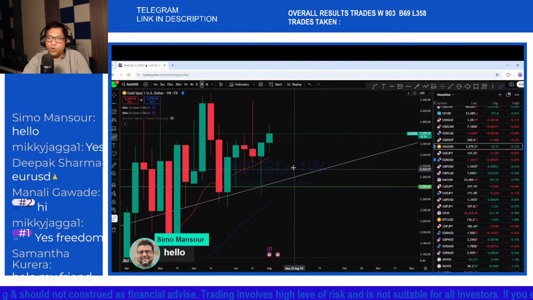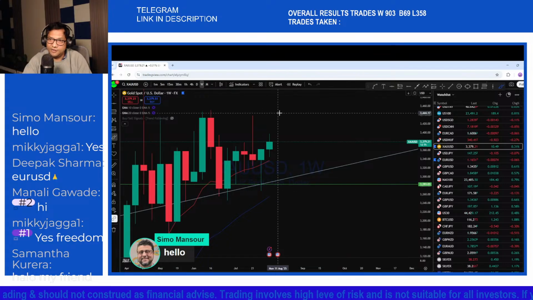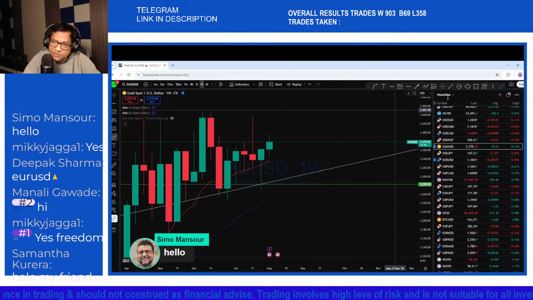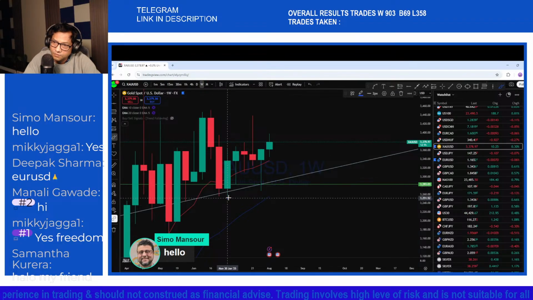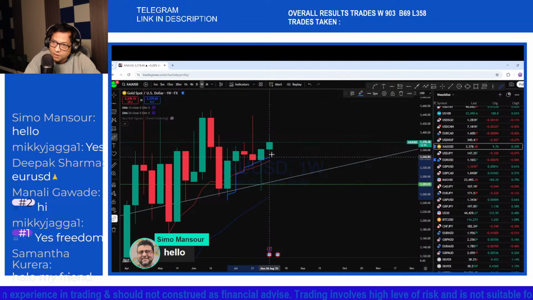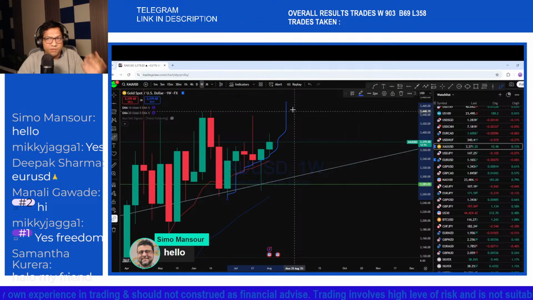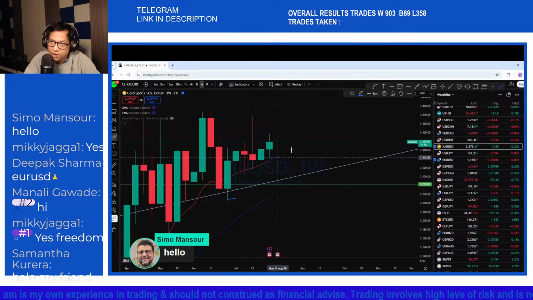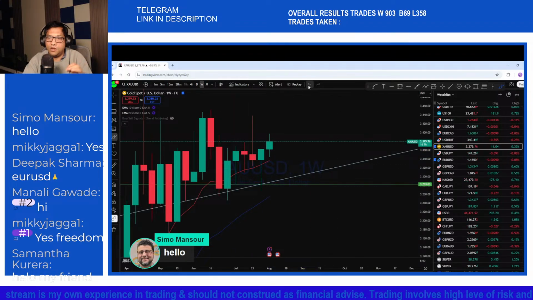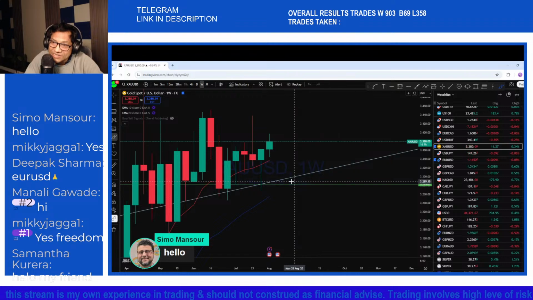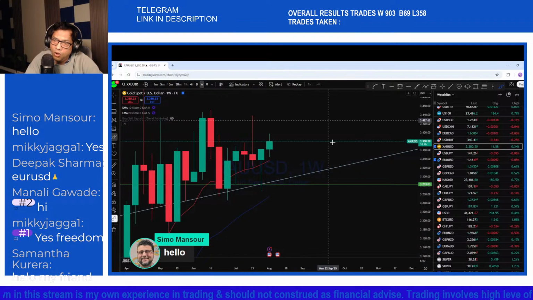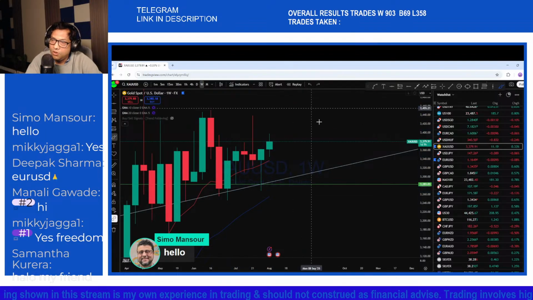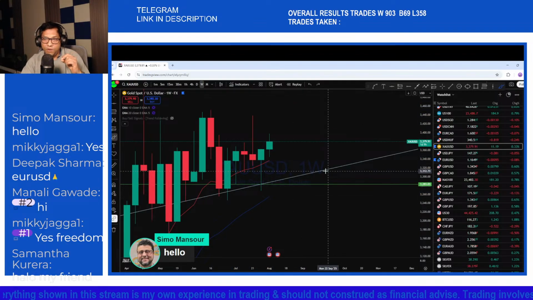So if you look at the flow in this market, it's a bull market, and see how the weekly price action has been created from here, which is a very important weekly support level. Higher low, higher low, higher low, higher low. That's what we are looking at: a series of higher lows. You can see that series of higher lows.